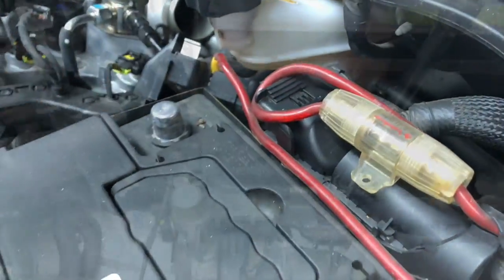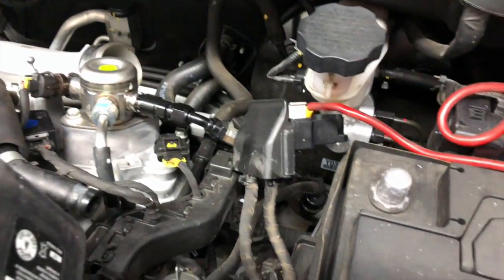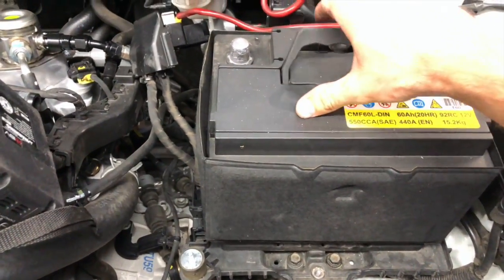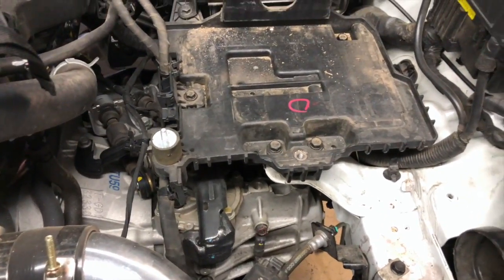Just tuck that back there. Set that there. Everyone's gonna freak out. Oh my god, he's laying tools on the engine. Yeah, I did. Okay, so that's that. Battery comes out. I'll move that out of the way. Next up, remove the battery tray.